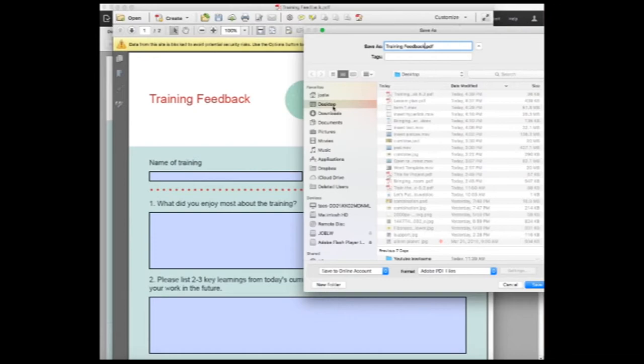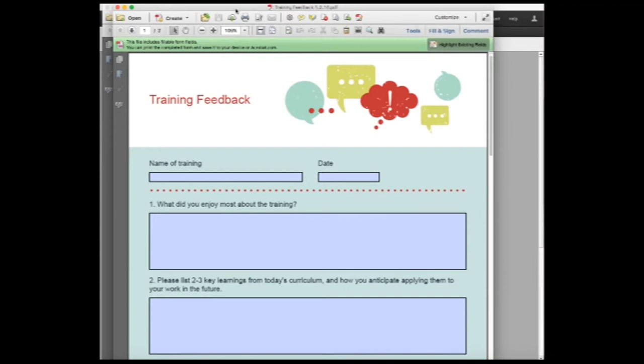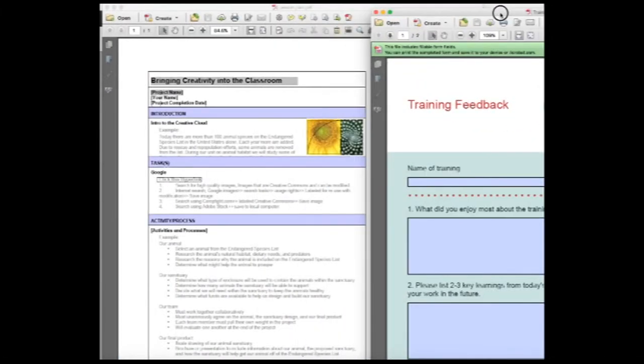So right now I'm going to go ahead and save my training feedback to my desktop. Give it a name. Hit save. So I saved it, training feedback 5216 PDF.